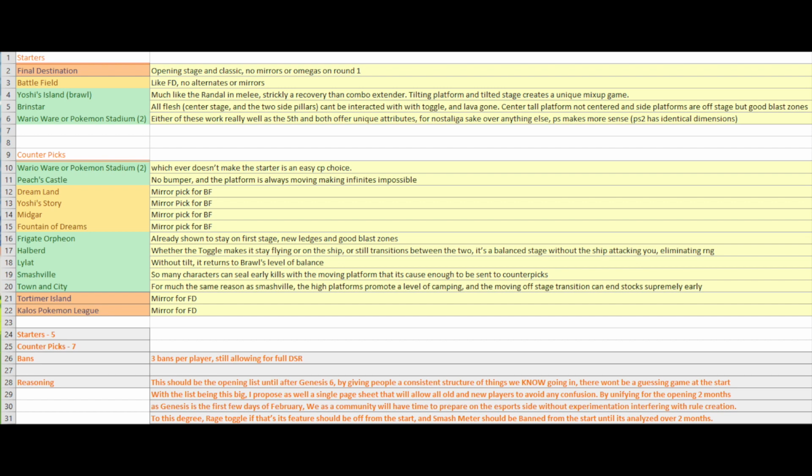The exception to this is Fountain of Dreams. I could see that being a counterpick instead of a mirror, only because the two platforms can disappear completely. But I feel like they're prevalent enough, as well as the redesigned structure of the stage has actually made it bigger. It's not the same size as it was in Melee. We've actually already seen measurements done from the example that they gave us, and the platform heights are much, much bigger. It's very much the same treatment that Dreamland got in its restructure and ceiling size. Now Fountain of Dreams also has that. So I really strongly believe that it should be a Battlefield mirror.